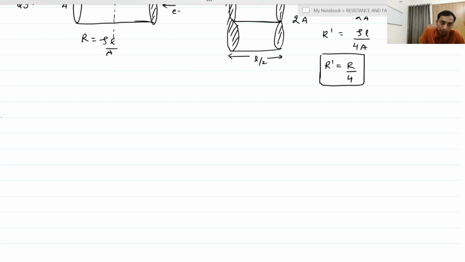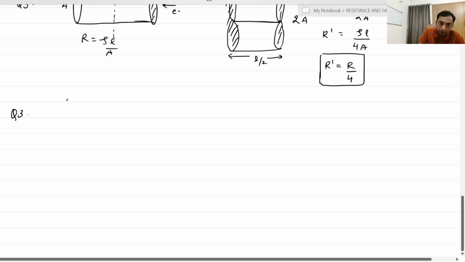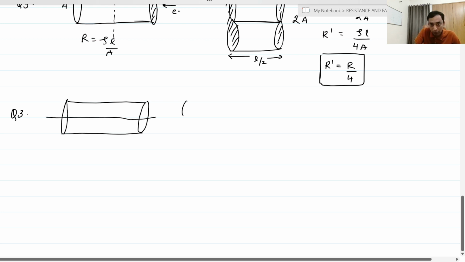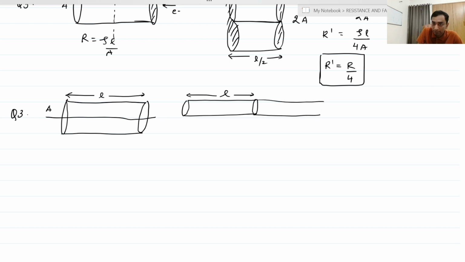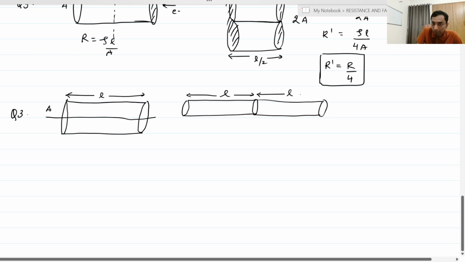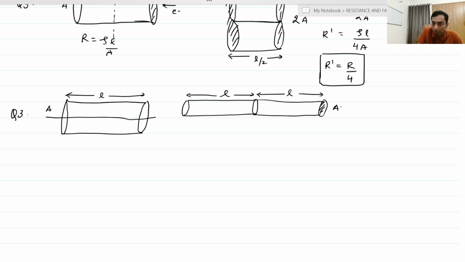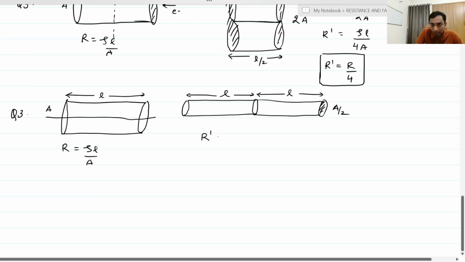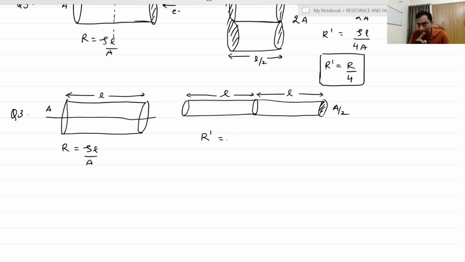Fine. Now the next problem is that you have the wire and you are cutting this into half like this, and then you are placing both the rods. We are not changing the volume, but the cross-sectional area is now reduced, because this is A, this is L. Correct. So here the length remains as it is, but then you are connecting the rods end to end like this. So now the length becomes double and the cross-sectional area reduces to half. So in this situation, R was equal to rho L by A, but here it will be R dash. Please do not use the symbol R because it is being used for the previous resistance.